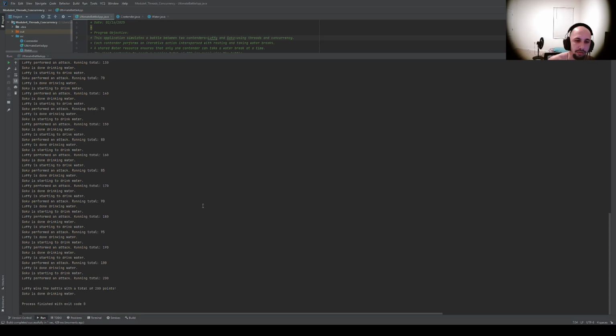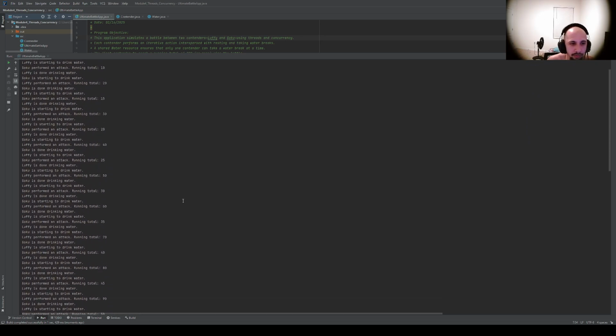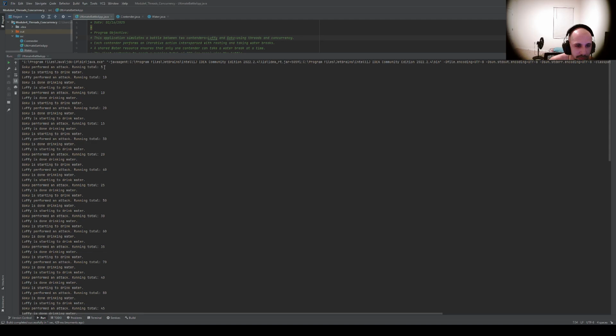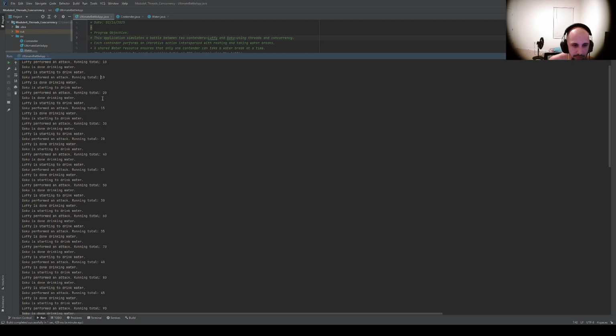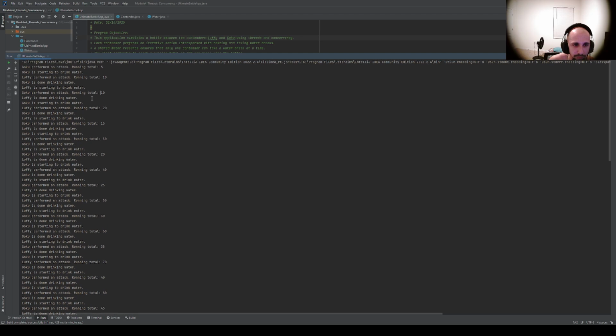As you can see, we can go over the output and how it starts with 5 and then starts increasing as the battle continues and as they keep taking breaks. Goku is done drinking and Luffy started drinking, and then Goku performed an attack. The running total is 10 right now for him.